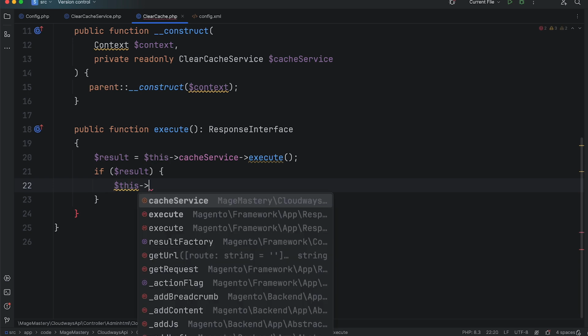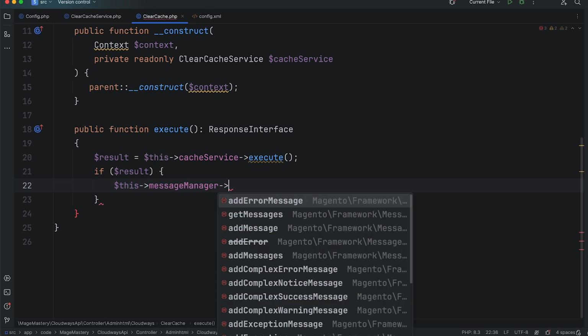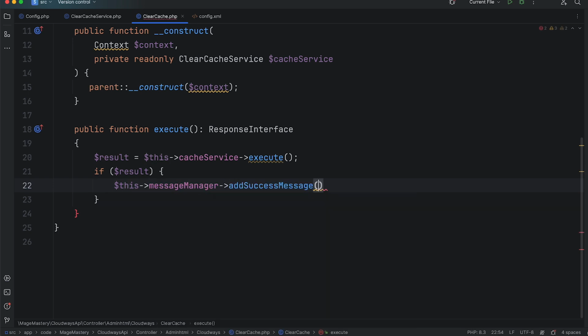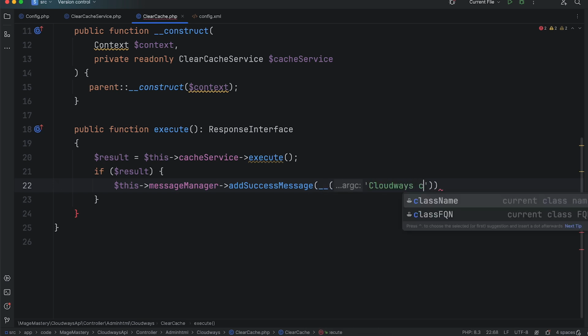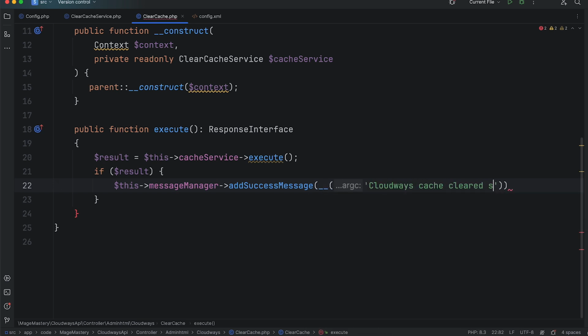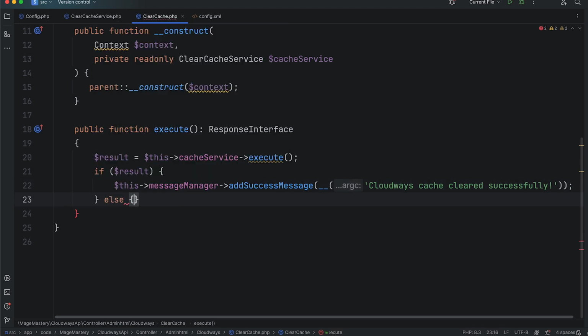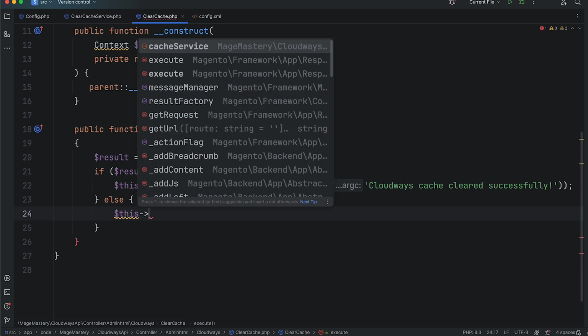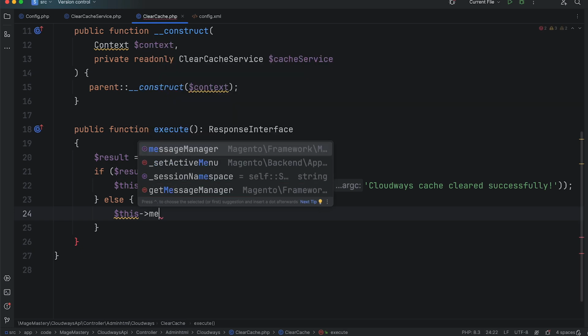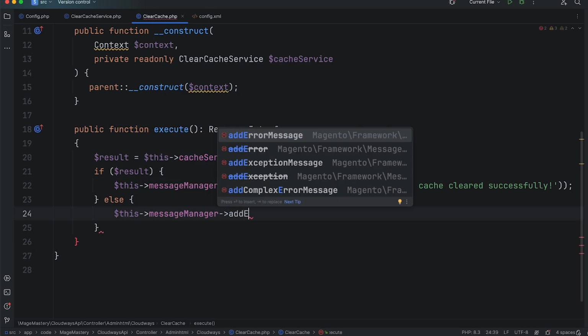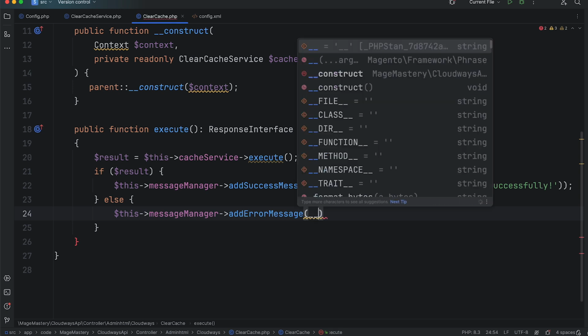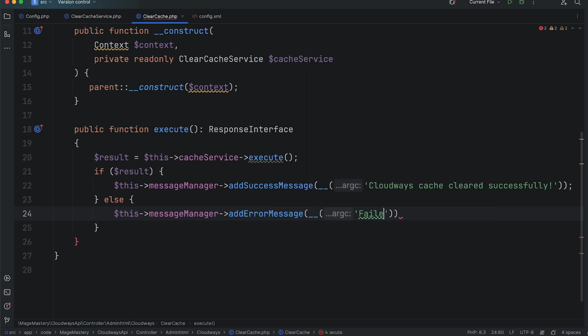Then we can call message manager, add success message, and say Cloudways cache cleared successfully, or else this message manager add error message method where we will say failed to clear Cloudways cache.